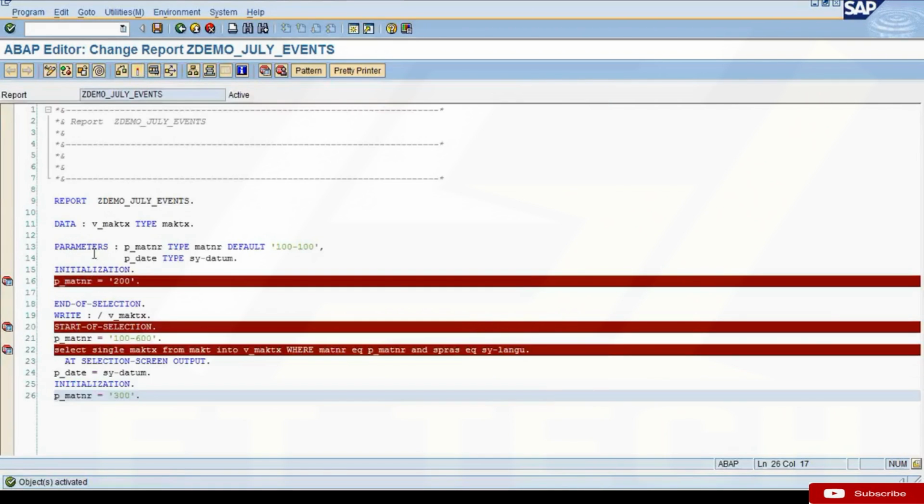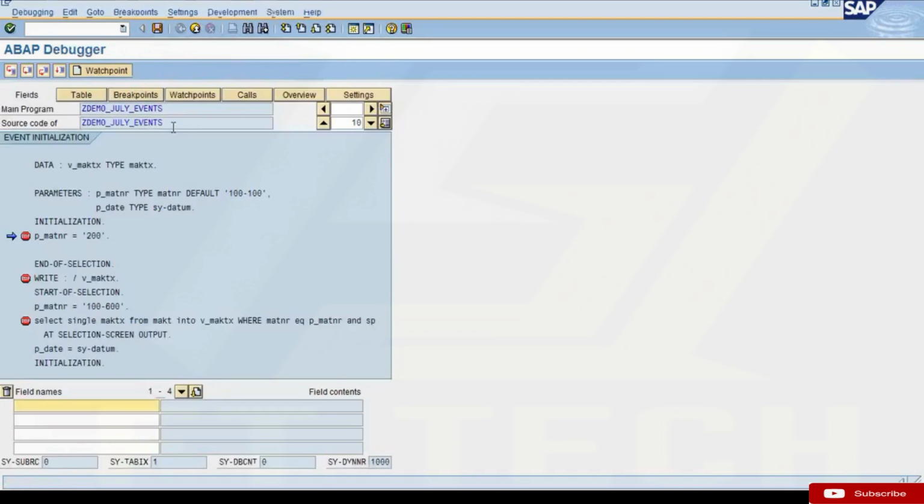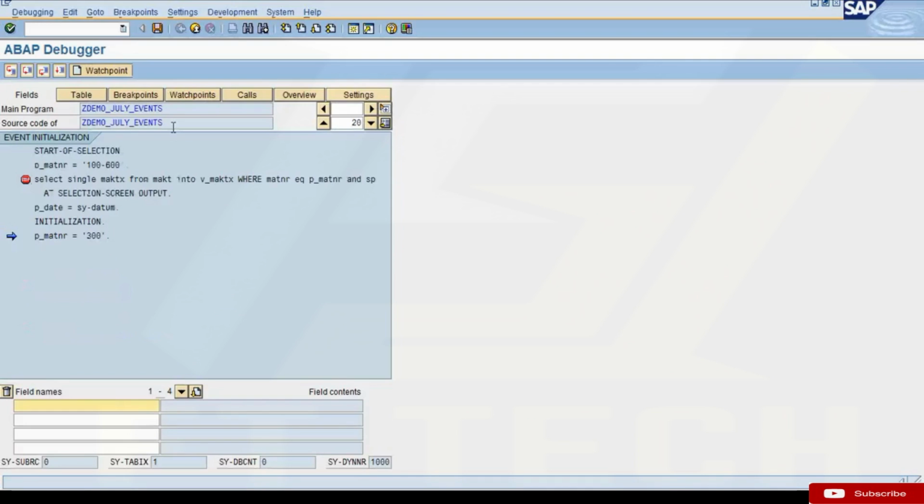So it's as good as writing under one initialization pmatnar equals 200 and then pmatnar equals 300. Now if you execute, this initialization is triggered before showing the selection screen. It's the first event that gets triggered actually. So it executes pmatnar 200, then it goes and executes the next initialization. So for the system, this code is part of initialization. Everything gets executed when initialization is triggered.